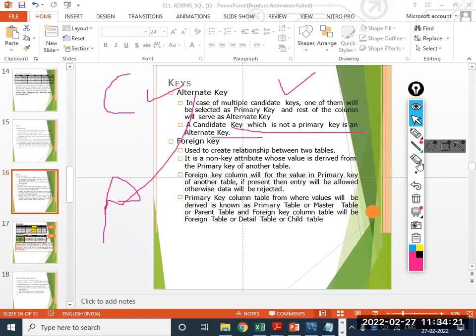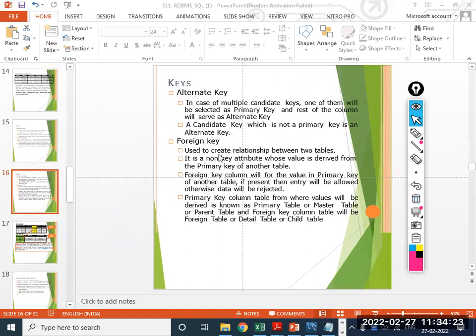Now foreign key. It is used to create a relationship between two tables. That means when we are maintaining a primary key, it should be maintained in a minimum of two tables. It is a non-key attribute whose value is derived from the primary key of another table. If the value in the foreign key column is present in the primary key of the other table, then the entry will be allowed, otherwise the data will be rejected.